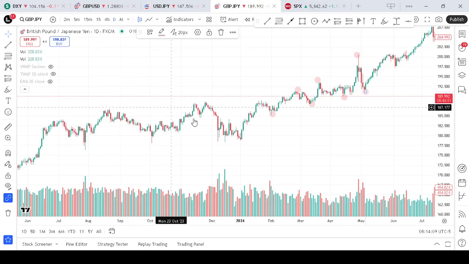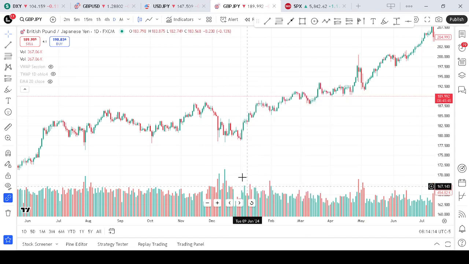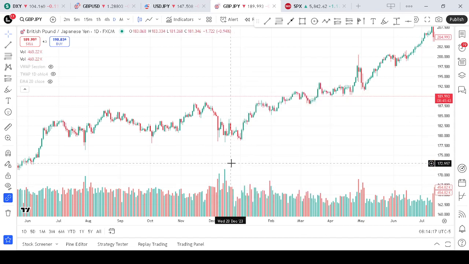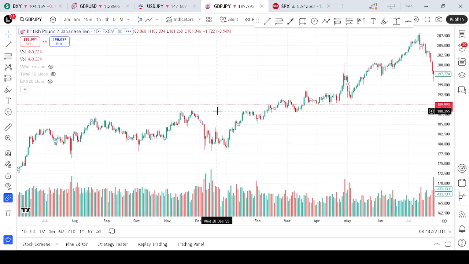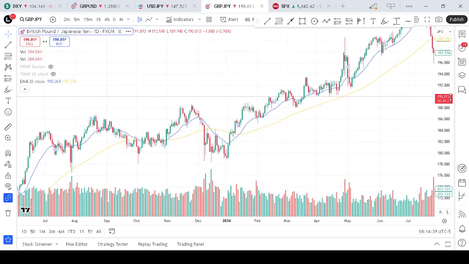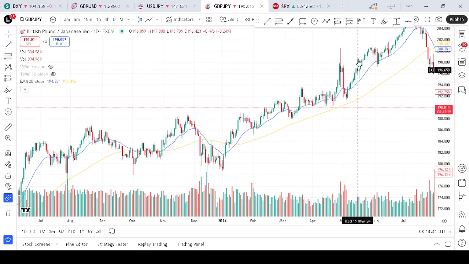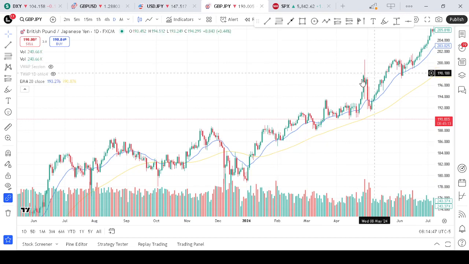Risk management becomes more streamlined with this approach as traders need to only monitor overhead resistance levels and a trailing stop mechanism. The strategy particularly excels in strong trending markets where price remains in a clear upward trajectory above key moving averages. Like if I'm adding the 20 and the 50 moving average, you can see price constantly remains above these averages at this particular time in the market when the market was trending to the upside.